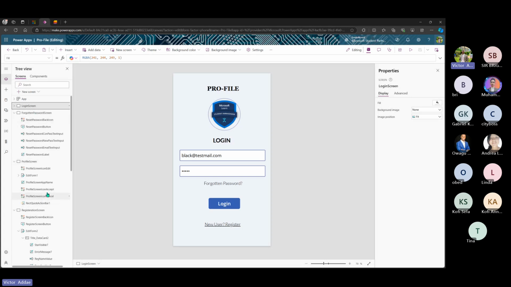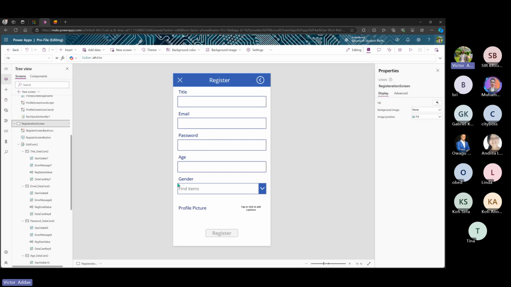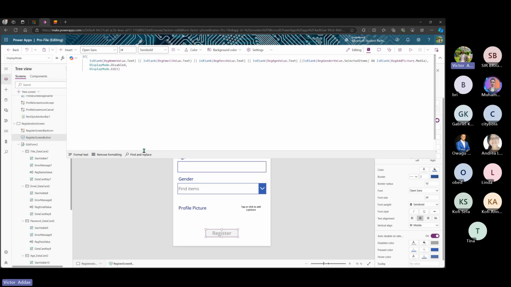Let me quickly check on the registration screen once more and see why we are not able to do anything here. It's quite strange. So yeah, this is okay. It's blank, it's blank, it's blank. Edit, unselect, reset.